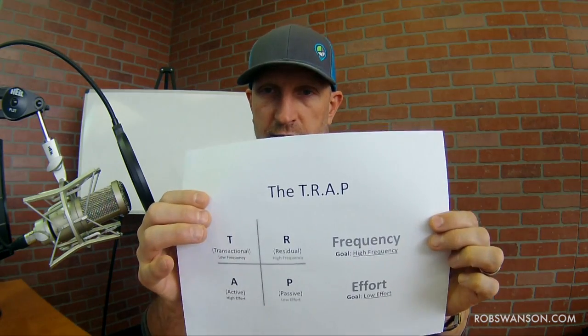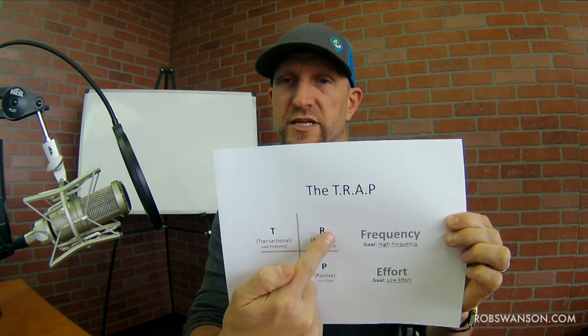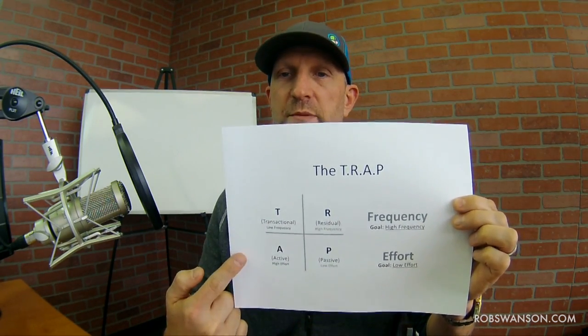This can come in the form of a business. This can come in the form of real estate. This can come in the form of a variety of other things, okay? And so the goal here is to move your frequency of getting paid from transactional to residual, and your effort from active to passive. The entire Freedom Blueprint is based on that concept. How do you start where you're at, and create a framework to move your transactional active income into residual passive income?